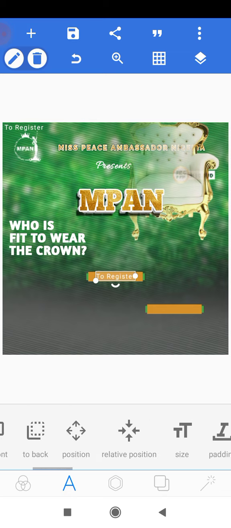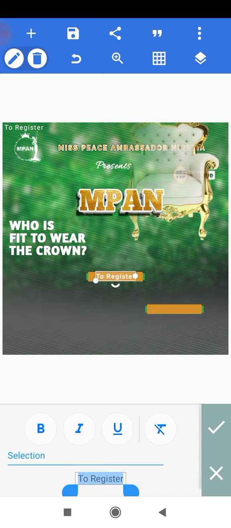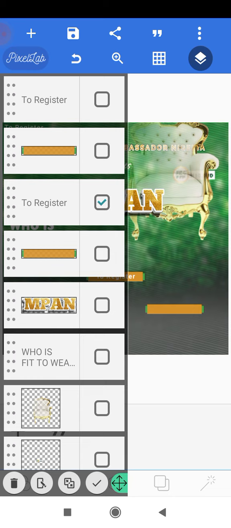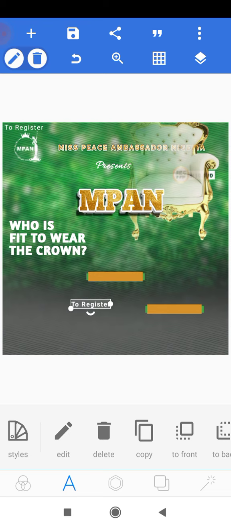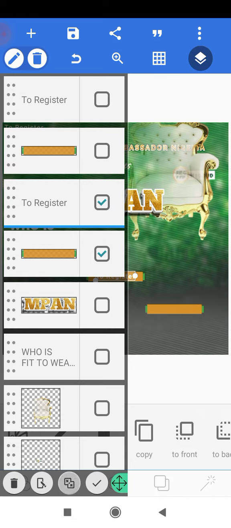So I'll select the text and then I'll make it bolder by going to the style and bold. Yes. So I would like to group it. So I group this and this together, and I merge them together.